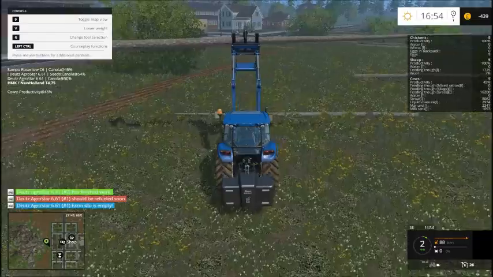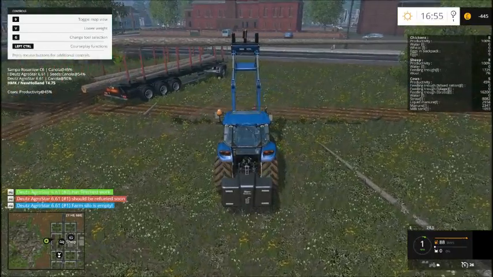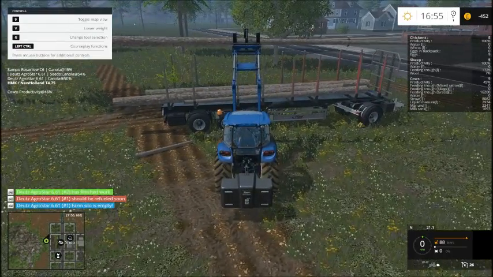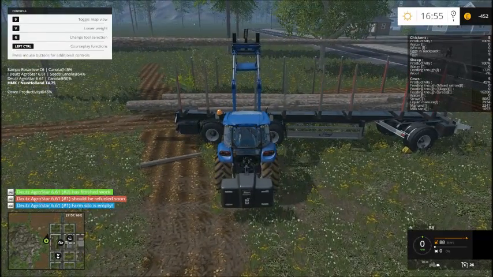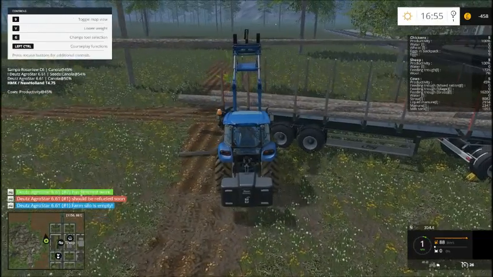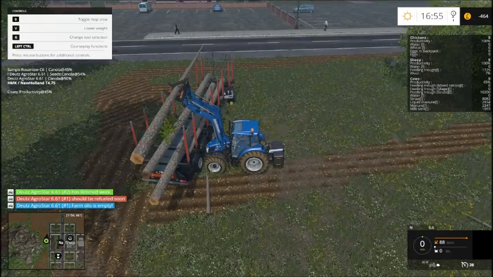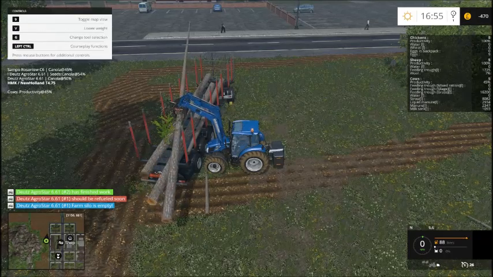Now I do recommend that you go slowly, do not go fast, because as you can see, if you don't have the weight right, yeah, you are going to tip. Now hopefully we're not going to get that log in there, because it's not going to fit. Let's go to the side view. Well, it's in those red bars. I'm quite happy with that.